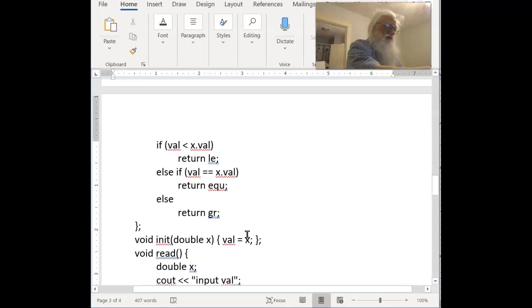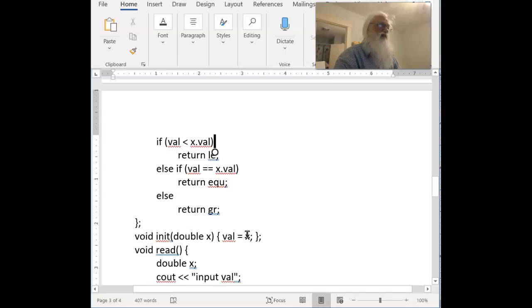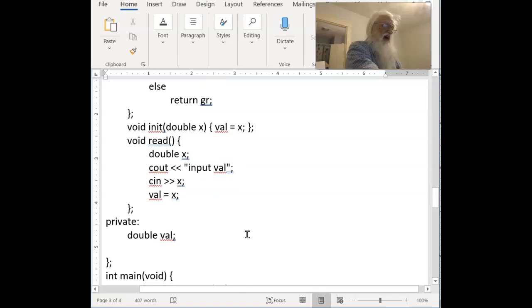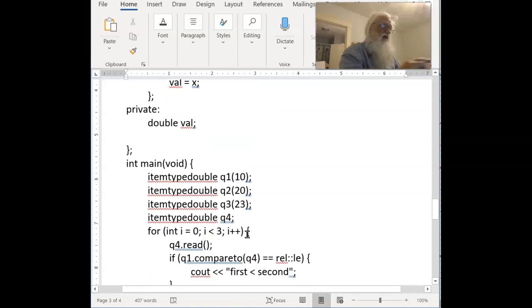Now it's a very simple setup. I just put down the items there and do a simple if. I had an init so I could start them off, and I had a read so that I could read in values, and the private is that one item. What I did was I described 4 item type doubles.